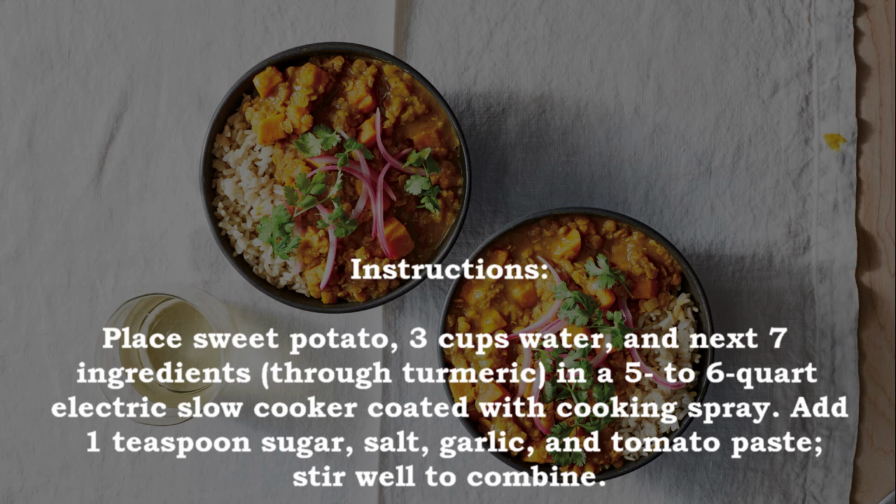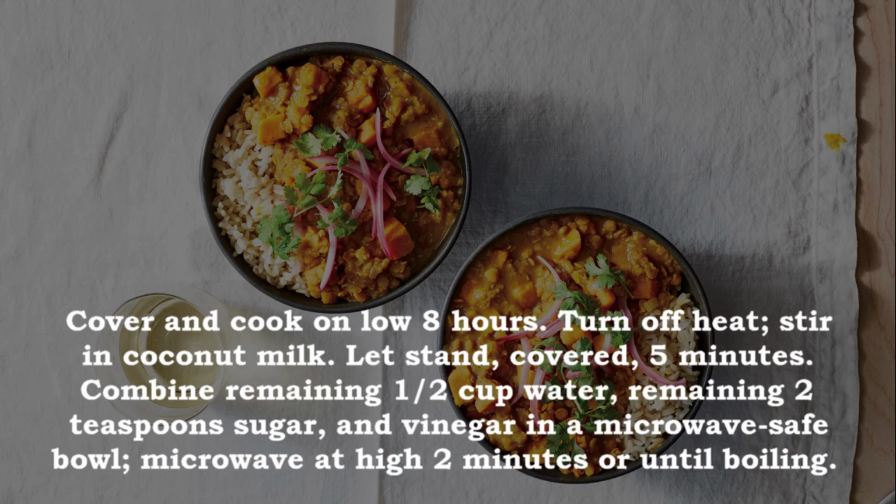Instructions: place sweet potato, 3 cups water, and next 7 ingredients, through turmeric, in a 5 to 6 quart electric slow cooker coated with cooking spray. Add 1 teaspoon sugar, salt, garlic, and tomato paste, stir well to combine. Cover and cook on low 8 hours. Turn off heat, stir in coconut milk. Let stand, covered, 5 minutes.